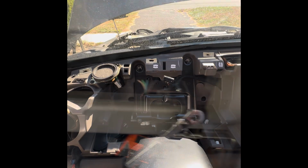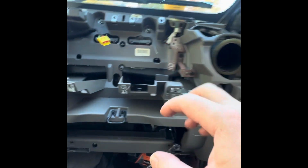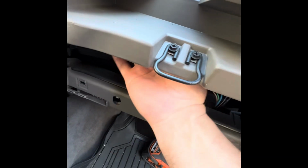Squeeze and pull. All right, guys, I'm working on the passenger side again on this screw right here to see if maybe that gives me some kind of wiggle room and allows me to bring this out so that I can maybe put my hand underneath and get to that.